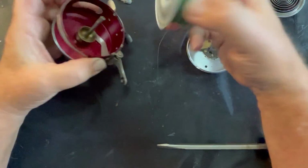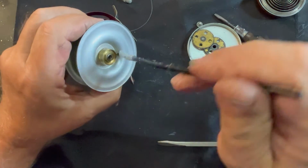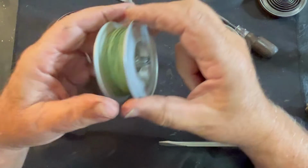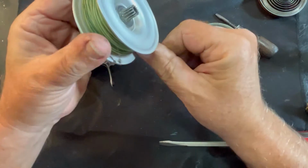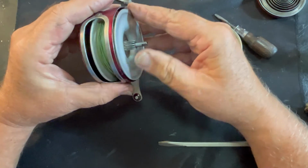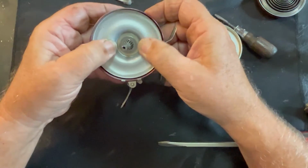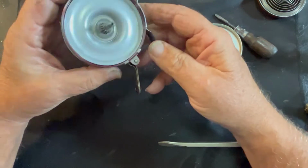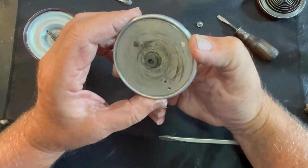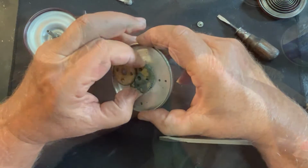All right, with that done, we're going to come back, add a tad of grease to the outside of your barrel here. And then we're going to take our line and wrap it around the inside of the spool, and then slide this back in. Now there we go. Pull down the handle, and that will allow it to snap back down inside the spring. With that done, we're going to come back and clean this guy up. So I'm going to go off camera for a second, clean this up, and I'll be right back to you.